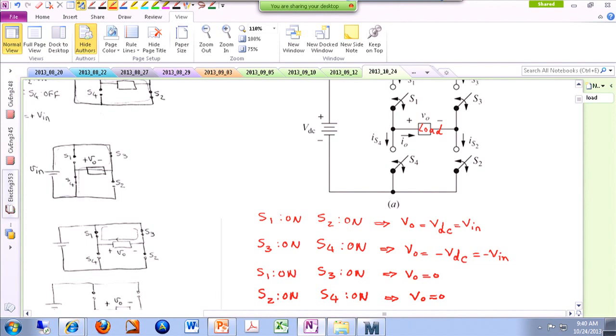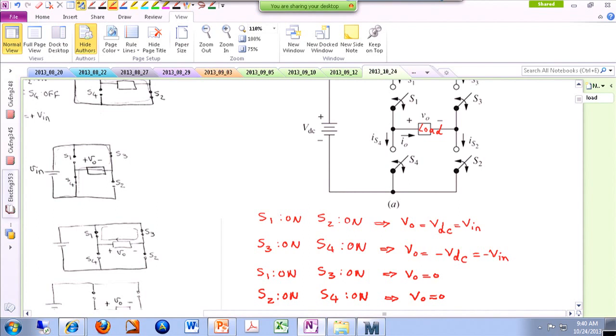So I know, looking at these possible viable modes, sometimes if I want to, I can apply a positive voltage to my load. Sometimes I can apply negative voltage to my load, and sometimes I can apply 0. So the rest is up to us, which one we want to choose. For instance, the very first switching scheme that we are going to choose is we only use the first two possible states, applying Vin or negative Vin across our load. We don't even use the 0 one. And then later we are going to introduce the 0 level as well.